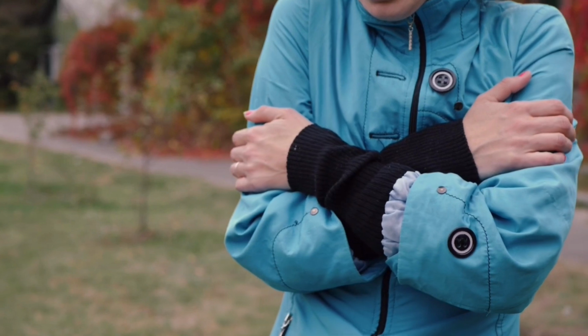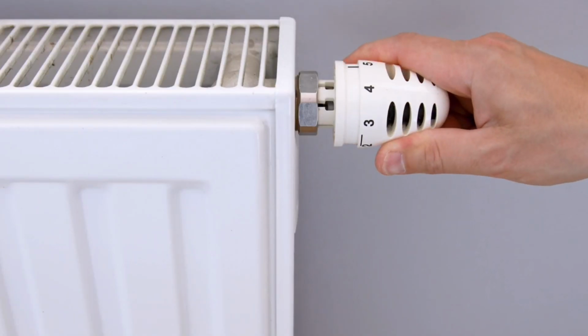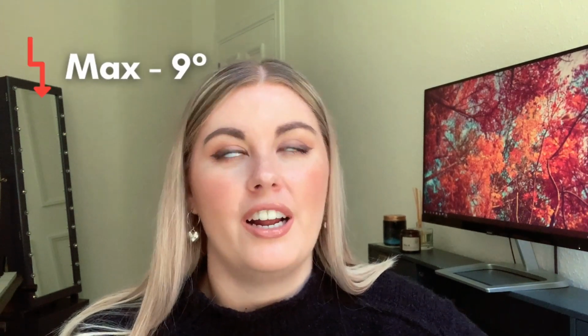We are still at the start of autumn. The beginning of autumn is end of September and we are now at the start of October. But you can definitely feel the change in temperature. The air is a lot cooler and you are way more tempted to turn on the heating inside the house. Because we are still at the start of autumn, the average temperatures you can expect are a minimum of 6 and a high of 13 degrees. But as we move closer to December and winter time, the maximum will probably drop to around 9 degrees.